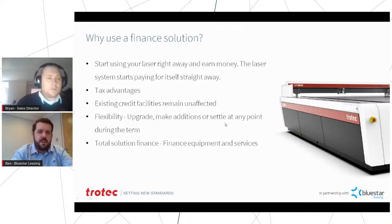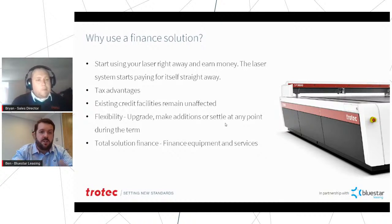The one advantage with using a broker, or someone outside of your own bank, is that banks will have a limit for every business. So whether you're using that for a credit card, an overdraft, cash, loans, whatever you're using, eventually banks will say enough's enough. So the luxury that you have with a broker is that we work with a panel of funders, which enables us to spread the risk for you. So you're not putting all of your risk in one basket. You're spreading that out, and it also means you can look at lots of different things. So you might be a medium-sized business, but you might be able to get finance in 3 or 4 or 5 different places. Whereas if you stick with your bank, eventually the bank will say enough's enough.